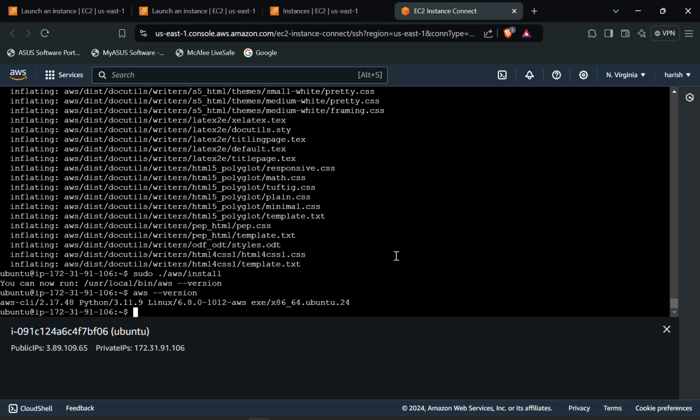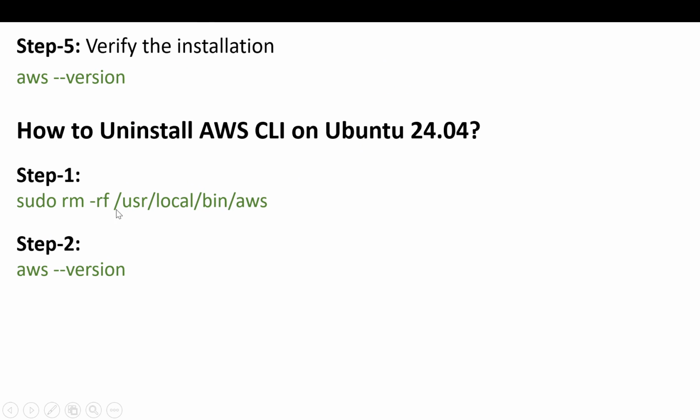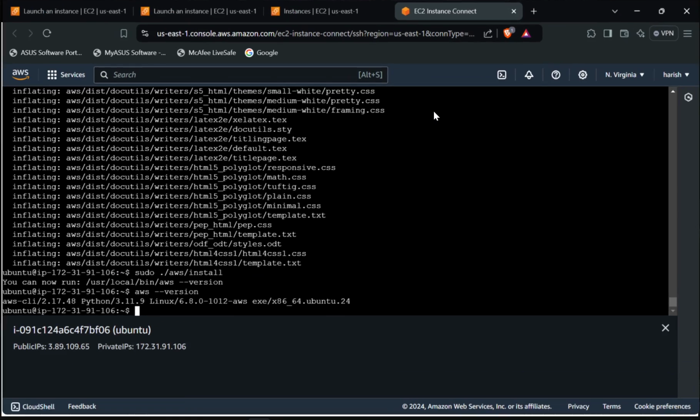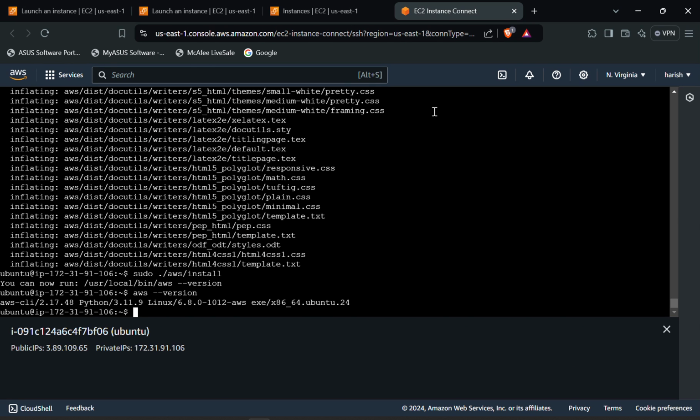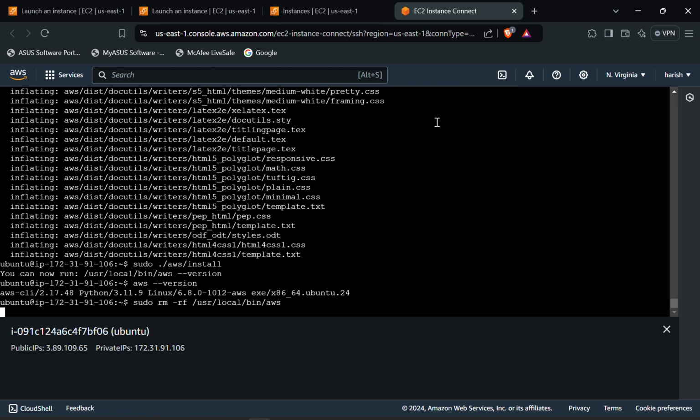Now if we want to uninstall it, we can use this command to uninstall AWS CLI. Click on enter. Now the AWS CLI has been uninstalled. To check that, we have to give this command.